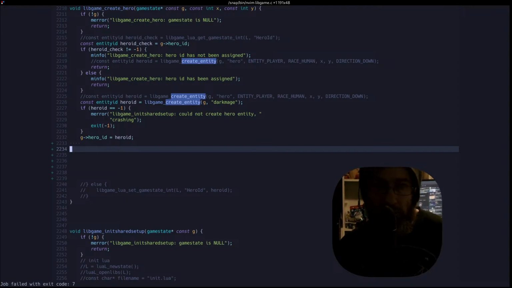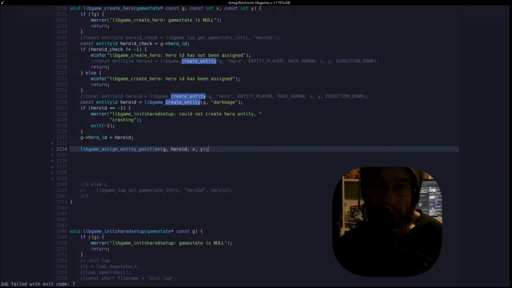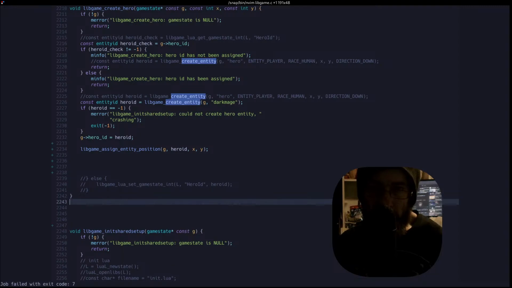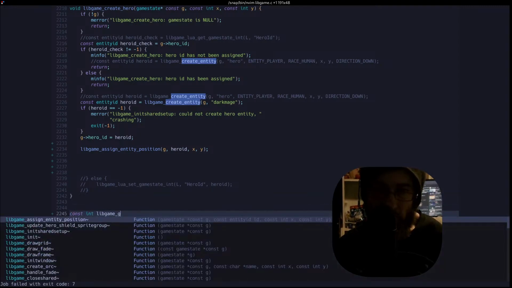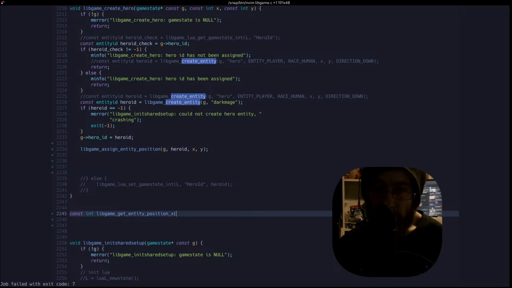So we just loop game assign entity position. Const loop game get entity position x, or we would do POSX.